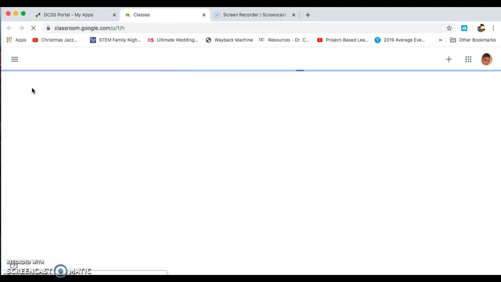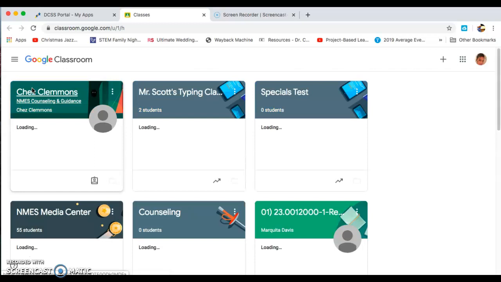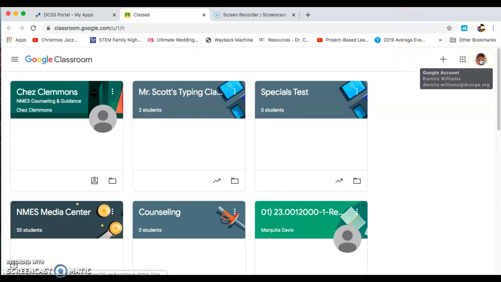Now, if you cannot access from this point, then there are some other technical issues going on, which have to do with you maybe authenticating that you are who you are by going to google.com and adding your student account to Google. That's another step which I'll walk you through. It's under the frequently asked questions, and I have a video that I've shared with you for that. But for now, this is just to navigate in and out of Google Classroom and how to join.